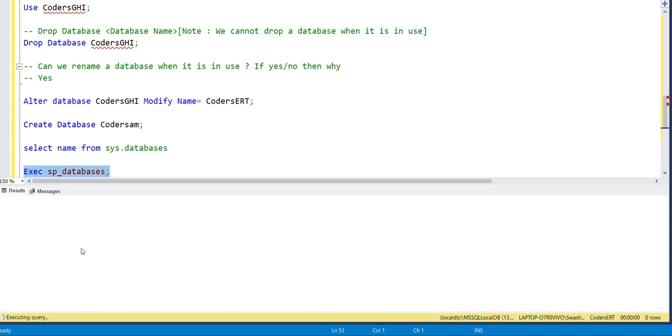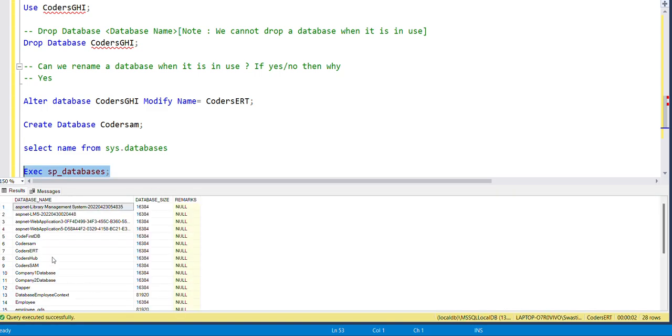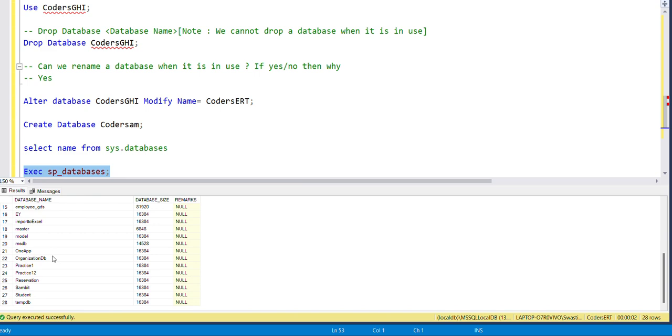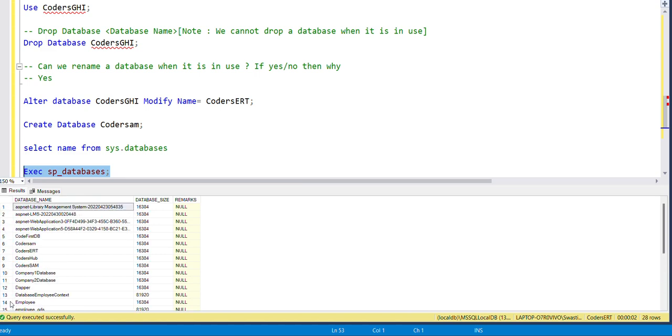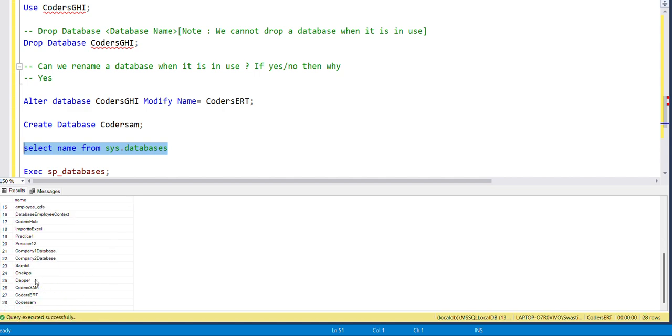Here you will see the databases, like coder sam, coder ert, coder ghe that you have already created.